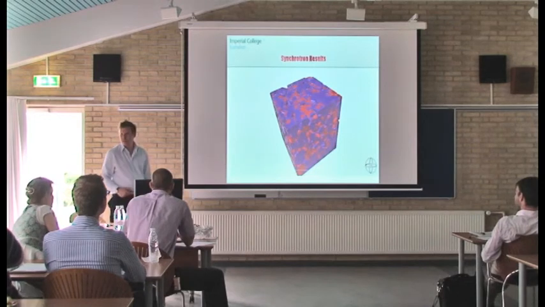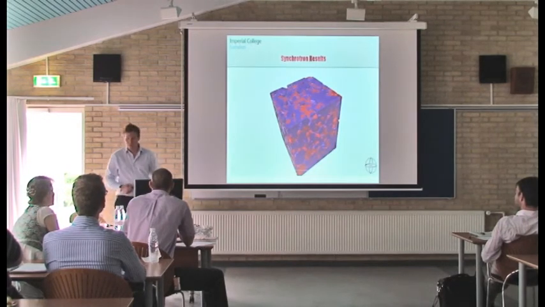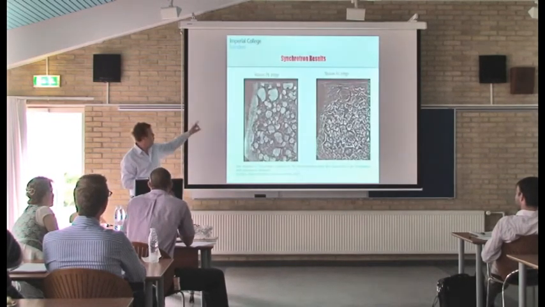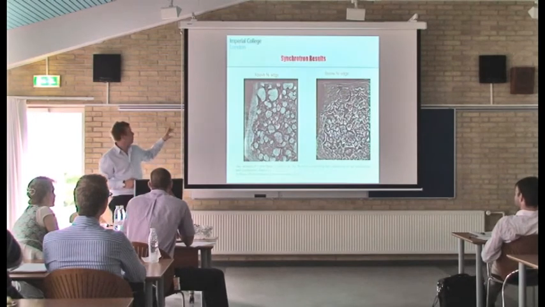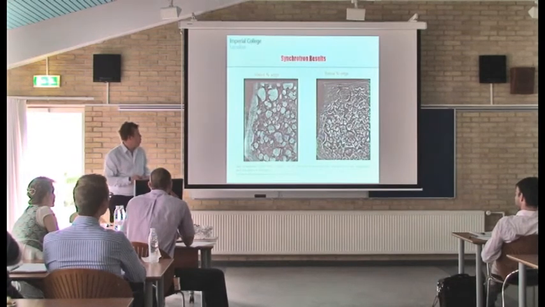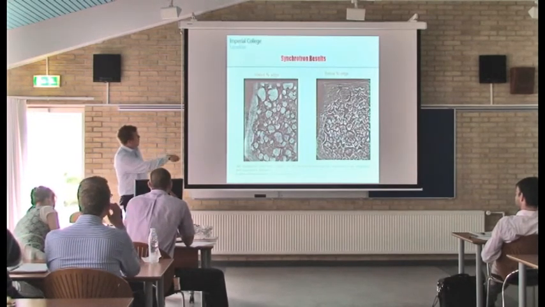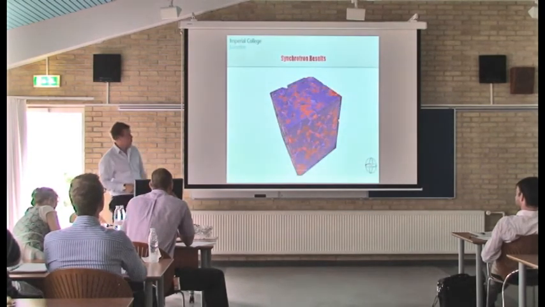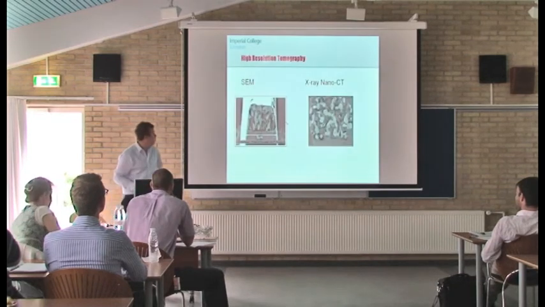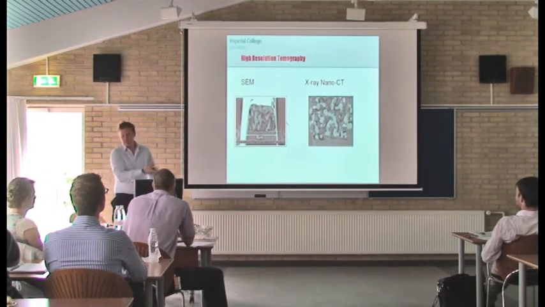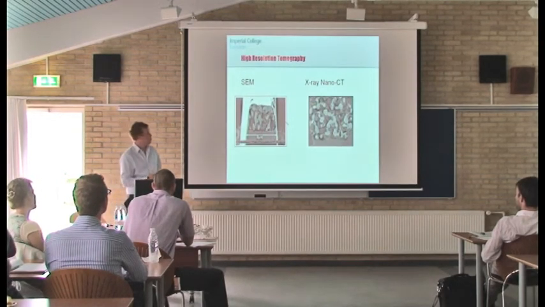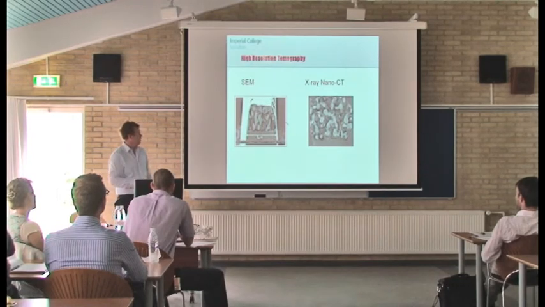So what's the scale of this one? This I know is 9 by 9 by 9 microns. This I'm not 100% sure, but it was in the 15 micron field of view mode, so I assume particles are about a micron. Yeah, ish. So I assume this is probably the length of the field of view, so about 15 microns. And this is 9 by 9 by 9 microns, which is most of the data. And we can see by using synchrotrons and this absorption edge technique, we're getting decent phase contrast, which is becoming comparable to the FIB-SEM technique.